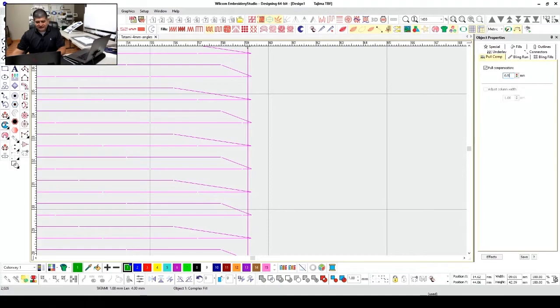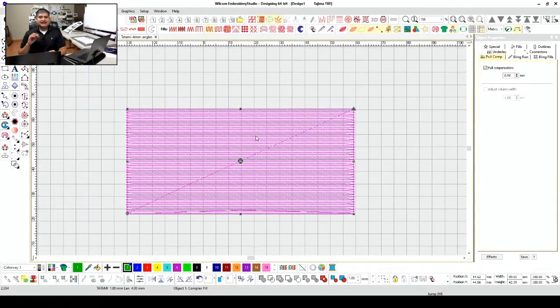Let's go 5. And when I push enter right now, notice how this outside stitch is going to move more outwards. So there you go, it moved out. That means I'm just adding extra reach on that stitch. Eventually we're going to get into details with the pull comp, but when I'm talking about pull comp, I'm just saying, hey, I want my design to go a little bit more outside, just so it won't lose registration and so I can get an actual stitch.